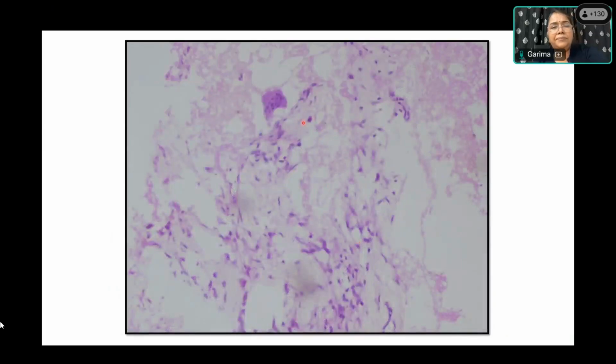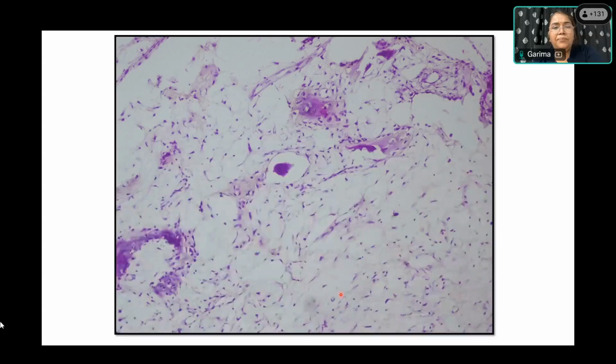And there are some giant cells. At some places there was some fibroblastic proliferation as well. And you can see that these are stellate cells. The radiologist told us that the matrix is quite calcified, and because the base of skull was involved, their first diagnosis was that of a chordoma. So do you think it is a chordoma?